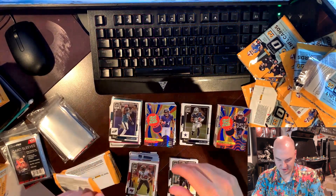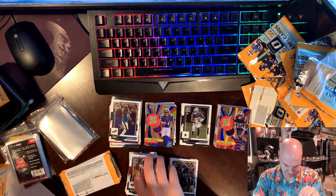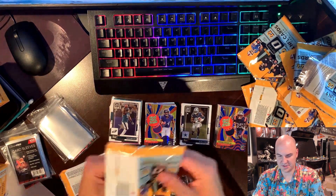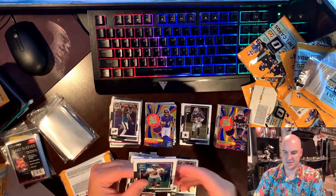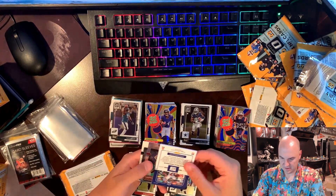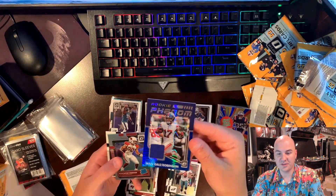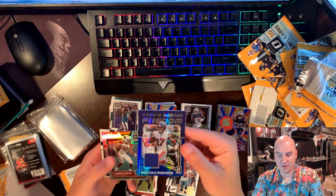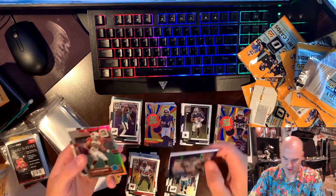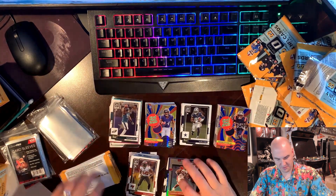We're getting thick stuff — thick stuff here, thick thing here. So we're batting 500 on these, but I bet it's going to be some garbage. Donovan McNabb. You know what — okay, I'll take this because this design is way better than that garbage right there. Rookie phenom Wandale Robinson. Keaontay Ingram on the hollow and Dameon Pierce on the base.